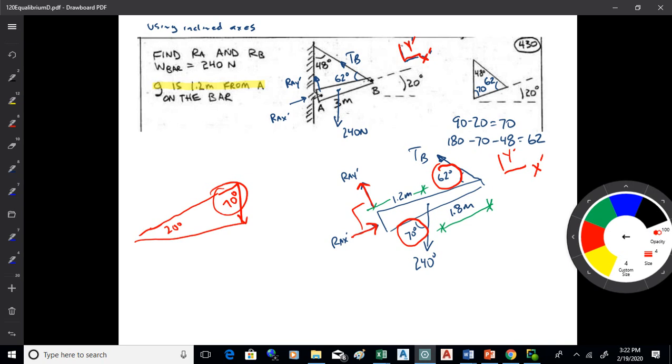So how would you start this problem? What's the standard drill on these problems? Yeah, we're going to take moments about where are we taking? Yeah, about A, okay? Because two unknowns act there. You can solve for the third. So why don't you take a moment about A and get that tension. Now use this inclined axis system. I gave you a moment problem, it was a while back, of course, but I did that for homework, if you remember, where I had you turn it on an angle. It's a good trick. That's why I did that. So why don't you find that cable tension, okay? Let's see if you can get that.